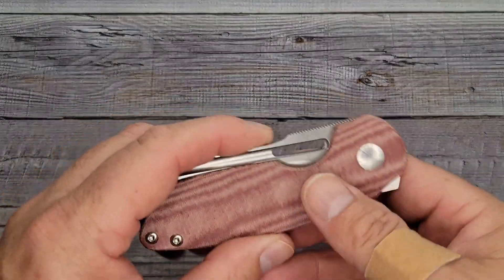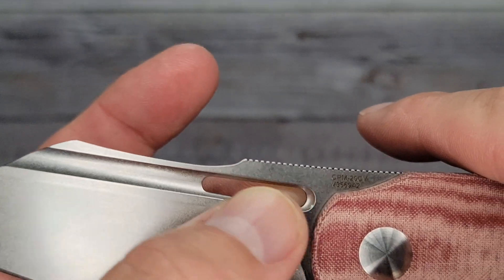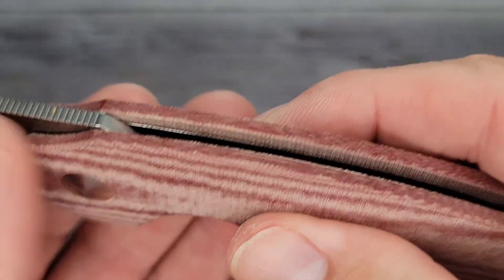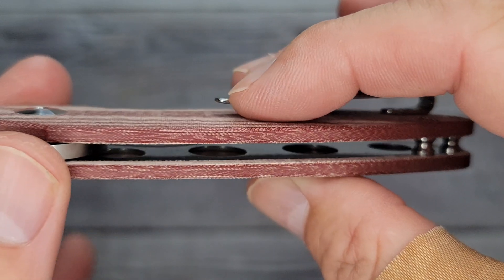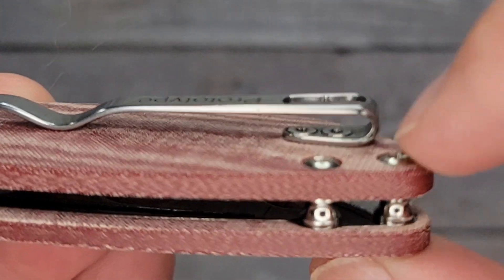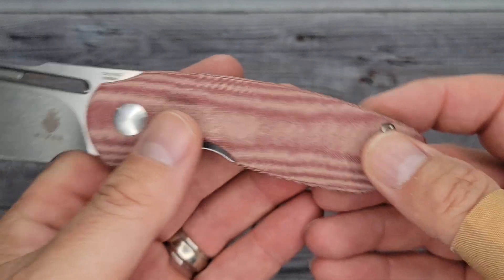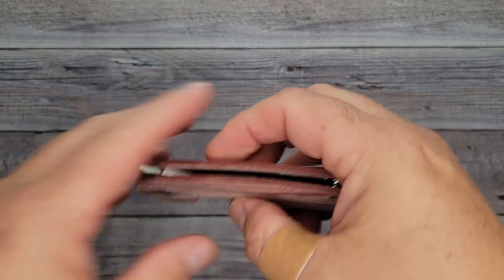Going from one side into the other, there's a nice heavy-duty fuller and some nice jimping up here. The jimping gets a hold of your fingers but it's not aggressive — somehow it just grabs a hold of your fingers. Looking in close, it's all nice and clean. It has full liners that are milled out really nicely. Here's your deep-carry pocket clip — a tad bit looks like it'll be hanging out. There are nice flat screws, and this is not a reversible clip, so sorry about that lefties. And there is no lanyard hole.